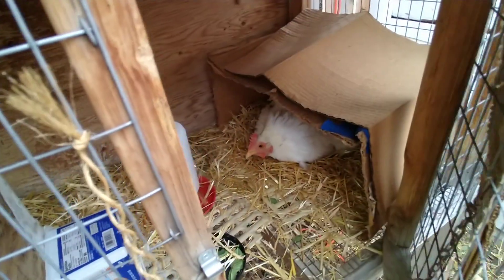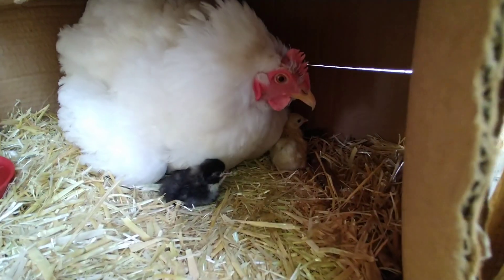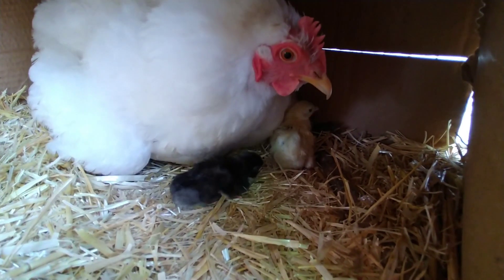Here's the rabbit hutch we're using within the chicken run to quarantine her. There's our broody hen. She hatched out her eggs in the process — she kept it just perfect under her wings. We just provided her some straw or hay and that's all she needed. She is a living incubator, a perfect incubator. As the chicks hatched, they were the most healthy-looking chicks I'd ever seen.